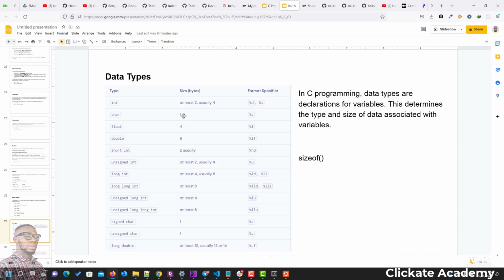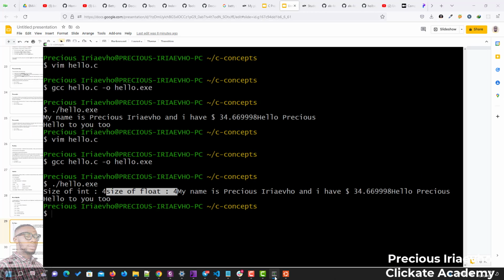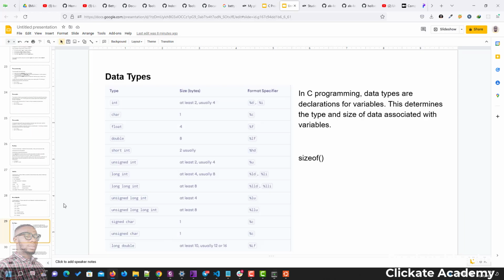So you can do that for the different data types. We have double, which is 8, and you use %lf as its format specifier. Just check it out, and you can pause your screen and write all this down, or take a closer look at them to understand it properly. But to check their sizes, you just do it the way I've done in our program shortly.